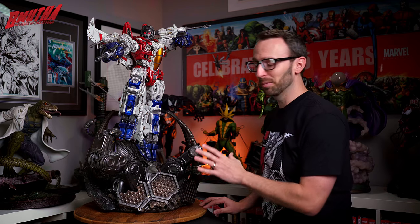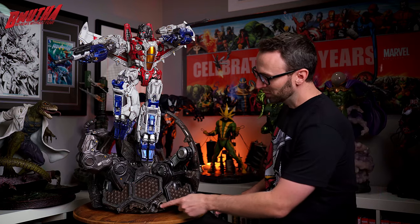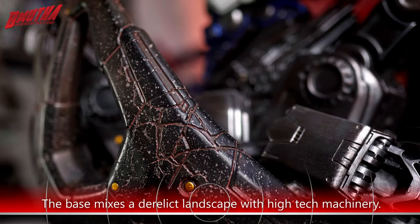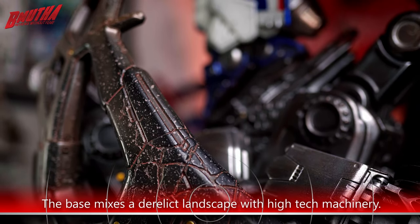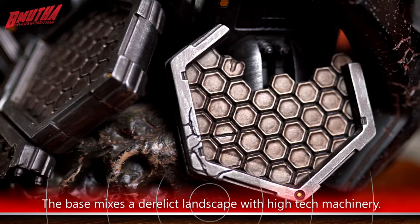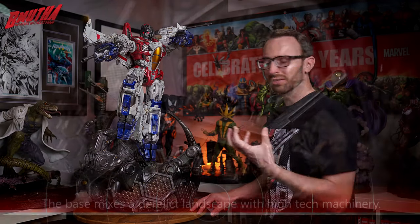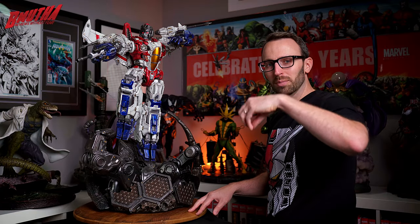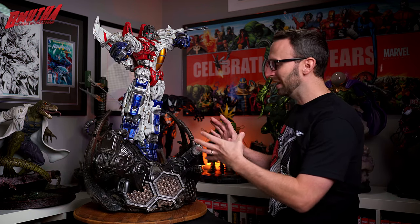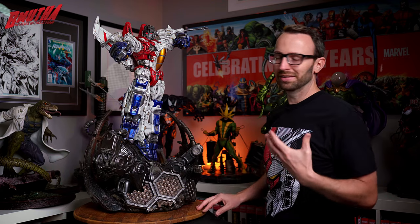Let's start by looking at the base here. Sticking with that Cybertron theme that you saw in Optimus Prime, you can see this sort of space rock landscape underneath everything with all this sort of high-tech looking gear laid over top. And you got this signature honeycomb pattern here on the front. And I don't know what it is about that pattern that looks so high-tech, but it just works. And he's got his foot on top of this big pincer type of hand. Looks like one of those pincers from an arcade machine where you try to grab the stuffed animals out of the pile. It's a really cool base, and most importantly, it fits in with the theme of the other Transformers, so they're all going to look great together.